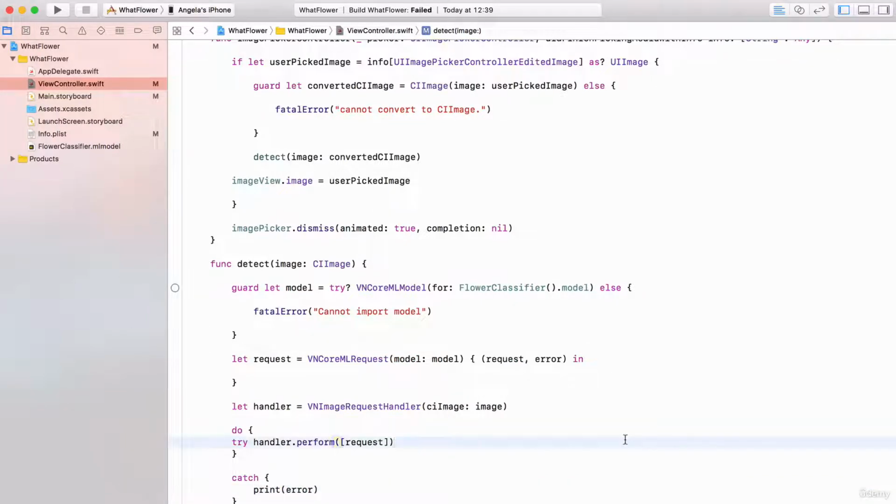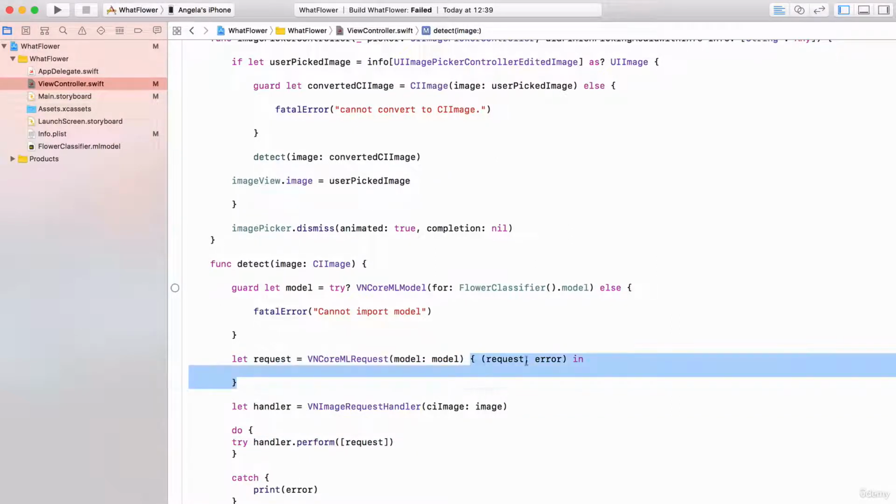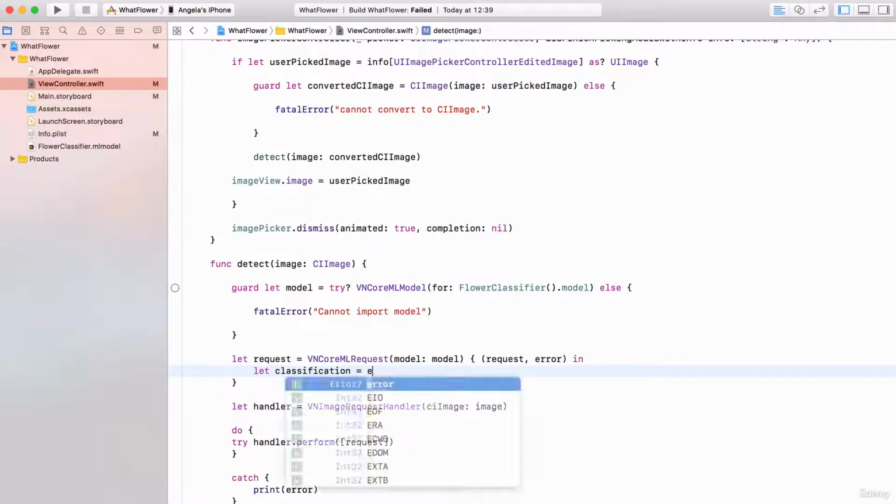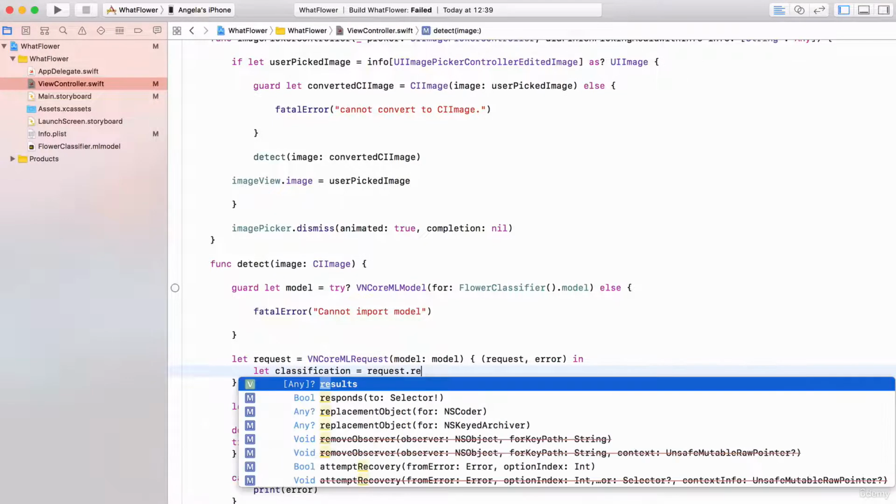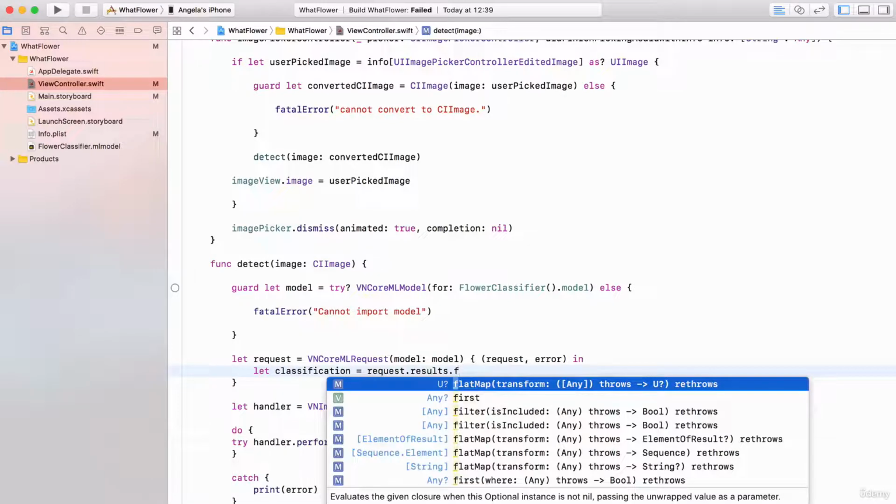All right. Final step is once this request has completed, then our completion handler is going to activate and we're going to get back a request or an error if there was a problem. So we're going to do something with that request, namely we're going to process it and look for what that image was classified as. So I'm going to call it classification and I'm going to set it to equal the request.results.first.